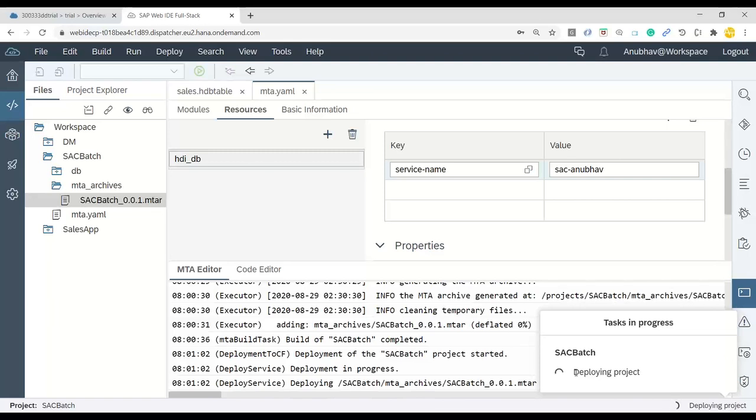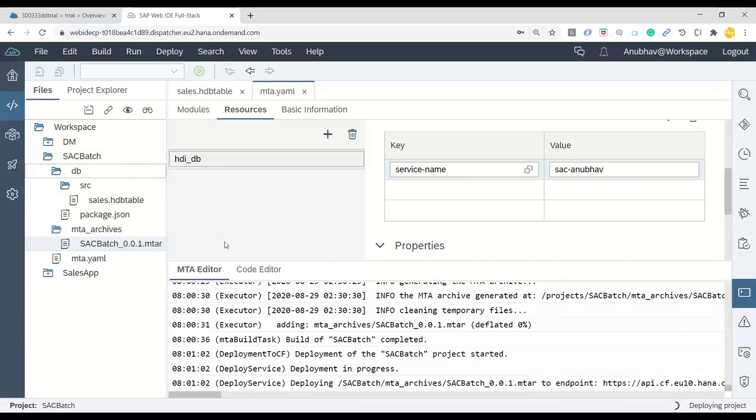And the next step, after this deployment is finished, we will also create demo data in this table. So right now the table will just be created. There won't be any data in the table. So in the meantime, I'll also start preparation for that while it's deploying.